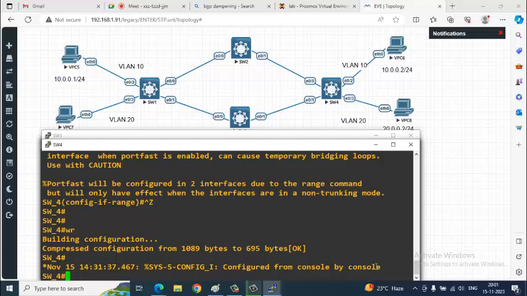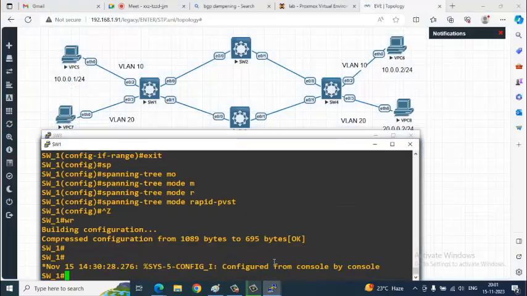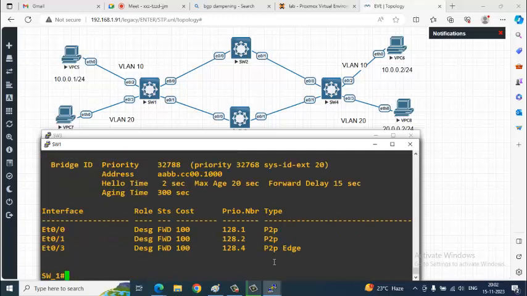You see Ethernet 0/3? Do you see any difference after configuring PortFast? Yes, it is shown as edge. It is not a trunk port. It's an edge port, meaning don't expect a BPDU response.